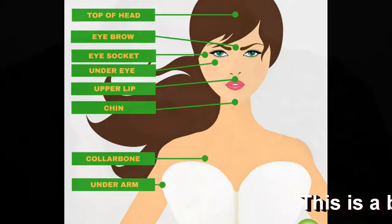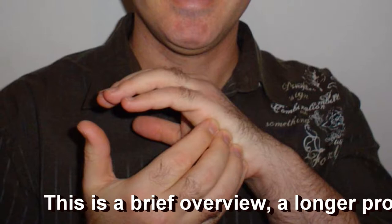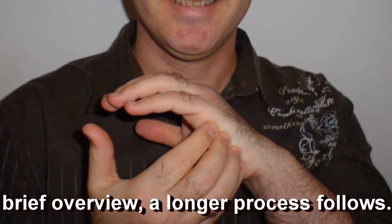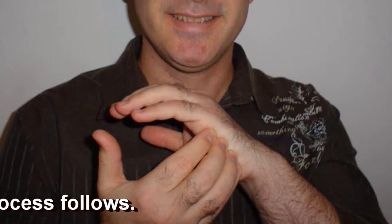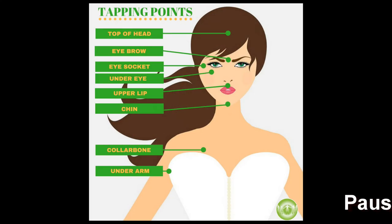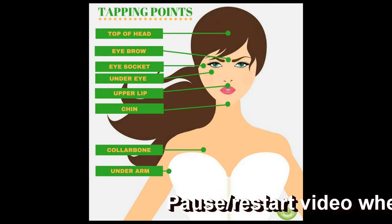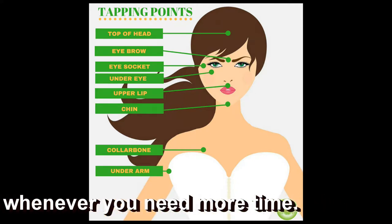So how do you tap? With four fingers on one hand, tap the karate chop point on your other hand. The karate chop point is on the outer edge of the hand on the opposite side of the thumb — you can see it in the image on the screen now. While tapping, say: even though I have this pain in my body, I deeply and completely accept and love myself. The tapping points we're going to be using are on the screen to help you right now, and I'm going to give you a walkthrough before we have an experience.